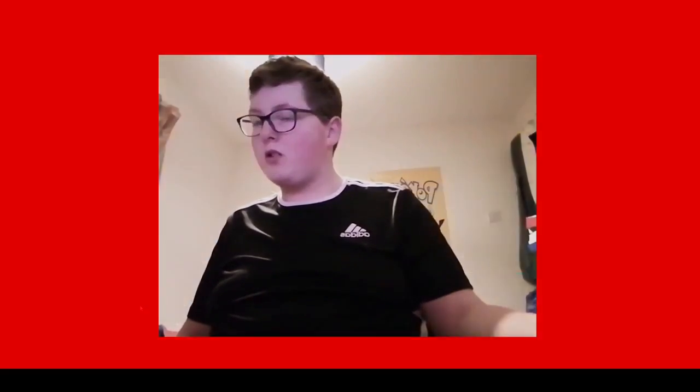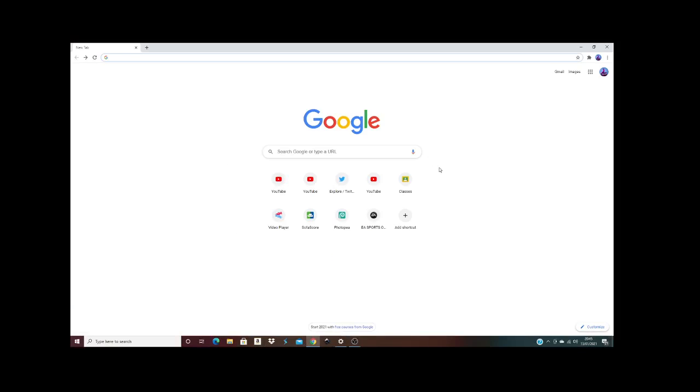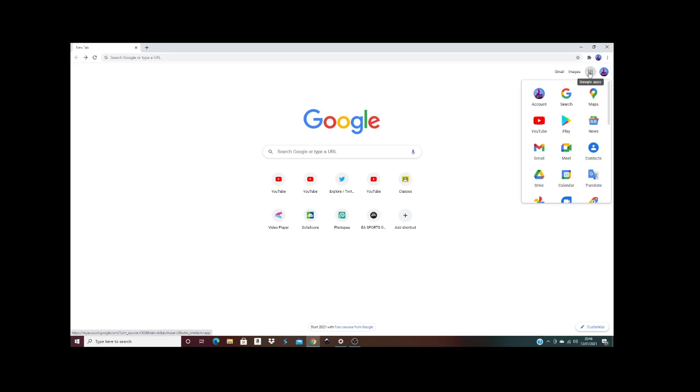So we're going to do Google Meet. Let me open this. We're going to head into Google. You can use any web browser, but you're going to need to be logged on to your Google account. I'm not going to hover over it because that's my Google information. The quickest way is to come to where it says Google Apps, and you'll be able to see the Meet option.